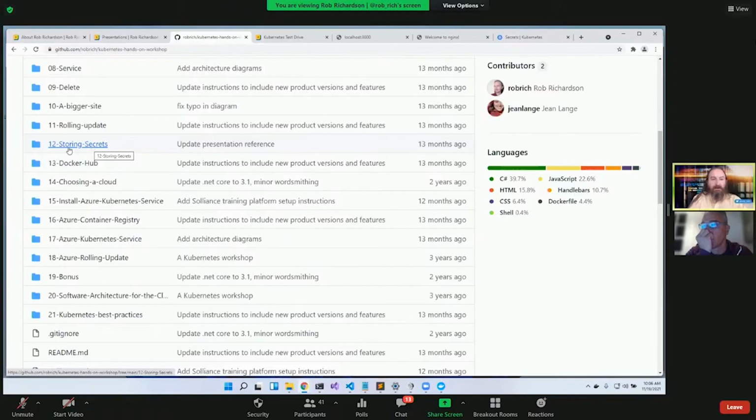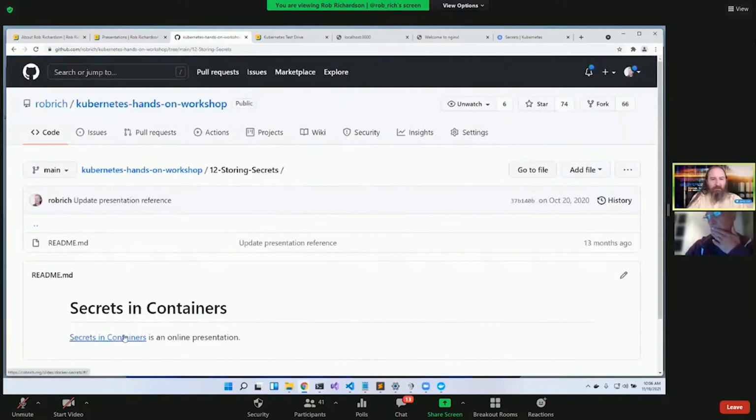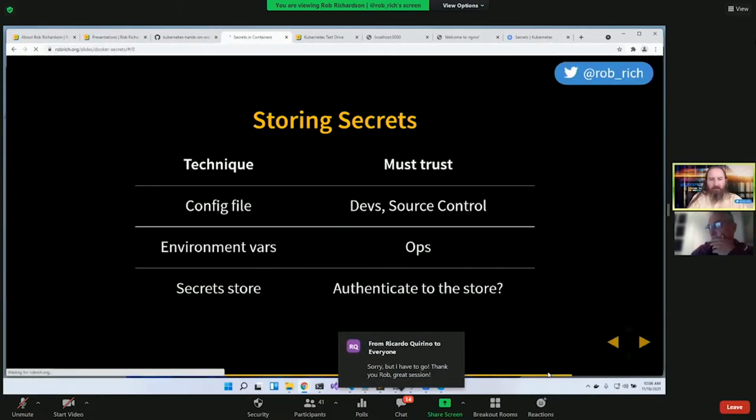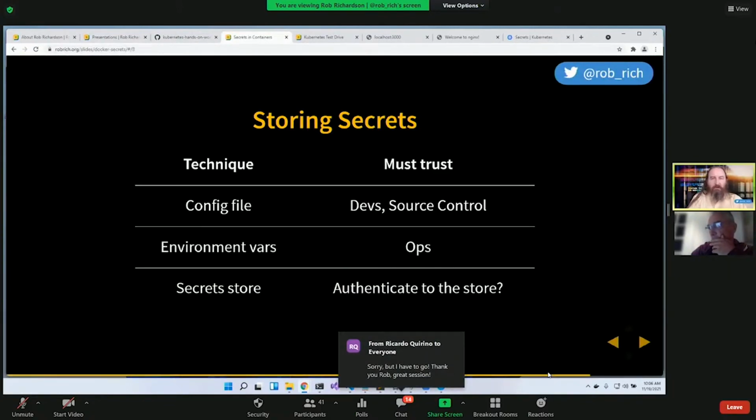Yeah, and this storing secrets is that discussion where I go into a lot of depth, but unfortunately we didn't have time to get to that one. But the cool part about this presentation is that it digs into exactly that, where we have various mechanisms where we can store config files, but we must choose to trust various types of people, various systems within our organization before we choose to put our config there. Yeah. Okay.